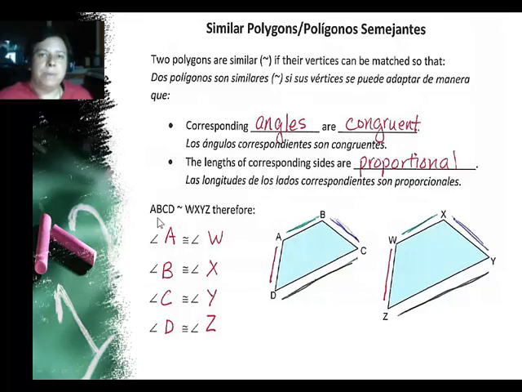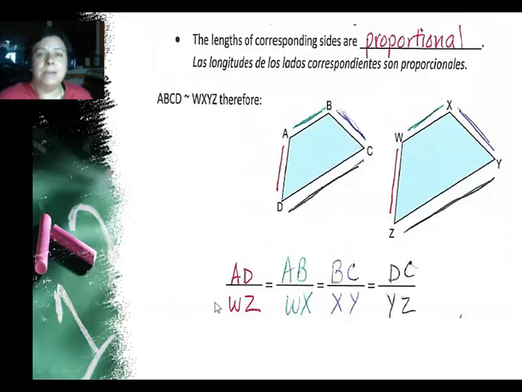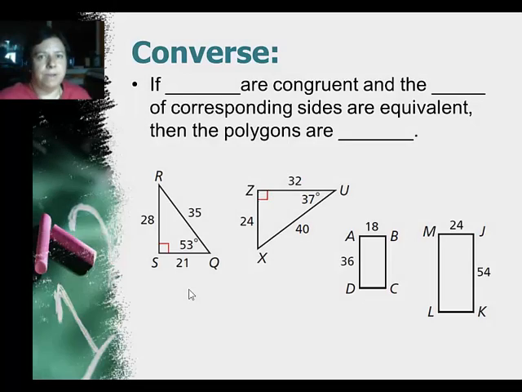Now let's look at the other piece, that the sides are proportional. If that is true, I should be able to set up a proportion with corresponding sides. So just to help you out, I kept my color coding here. If I have sides AD and AB, BC, and DC, what are the other parts to this proportion? Hopefully you got those: WZ, WX, XY, YZ. Now, if you said ZW, remember in a segment it doesn't really matter too much. If it was an angle, it'd be a bigger deal. But with segments, the letter order doesn't really affect it.